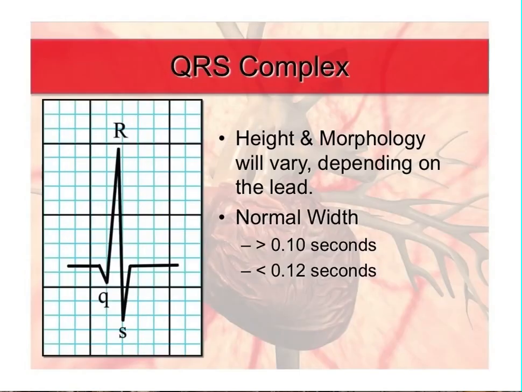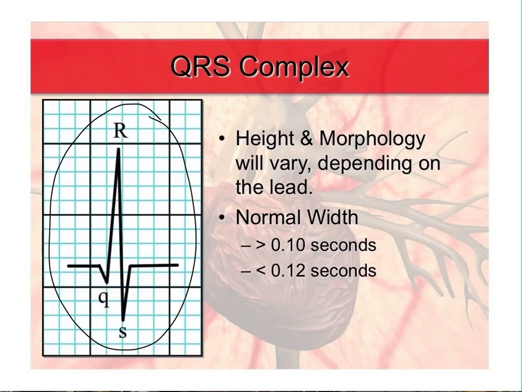So first thing I want to talk about is the QRS complex, because that's where we're going to get most of our information with these patients. Is it wide? Is it narrow? Does it have a terminal positive wave or terminal negative wave? What does all that mean? So this is your QRS complex right here, and it is a depiction of ventricular depolarization. Hopefully we all kind of know that by now.